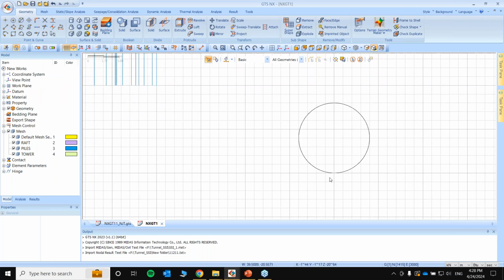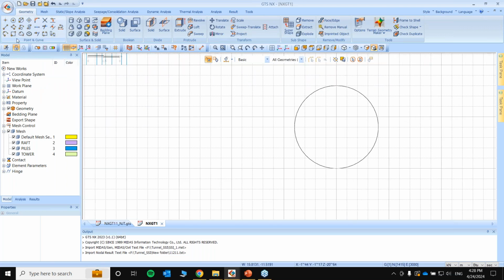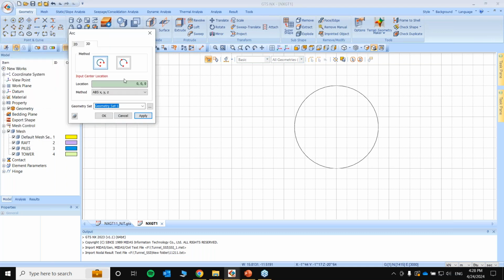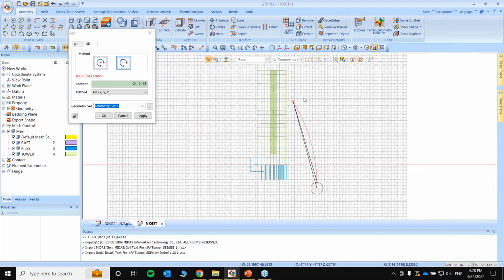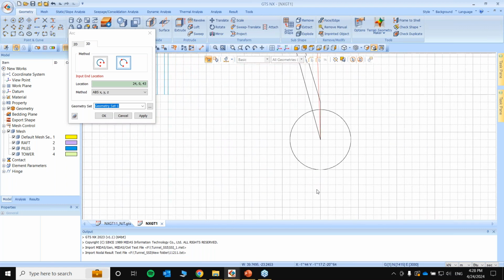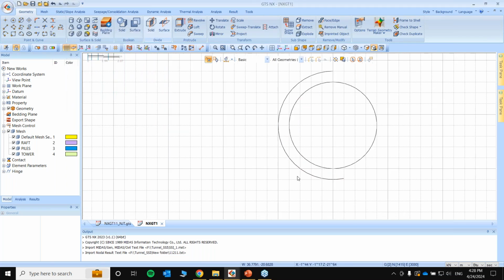Press OK, and like this, I'll just go to create arc option. 3 point center, first point, second point, third point. Like this. Then I just join both of them by a straight line.